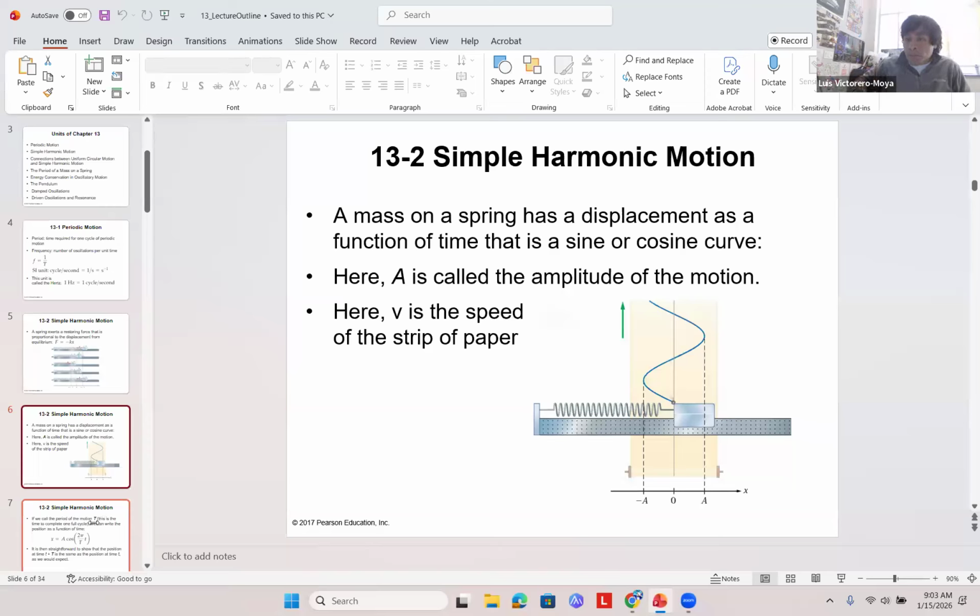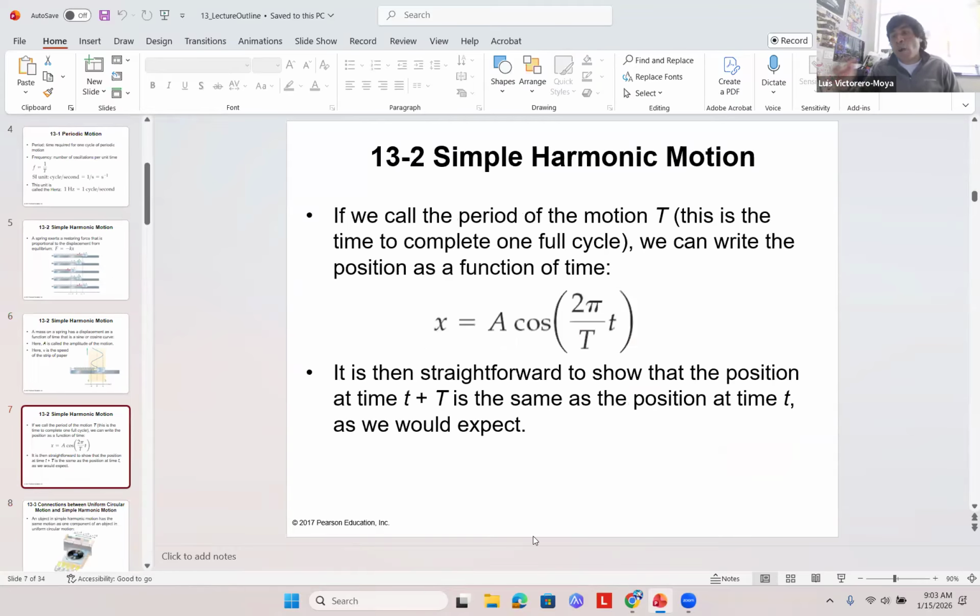Where the top is the amplitude, and then you go from positive A to negative A. You can use sine, or if you start from the top, that's a cosine function, which is why you have this equation here. Remember that between sine and cosine there is a phase of 90 degrees. So this function, I can change it to A sine of 2 pi over T times t plus pi over 2. That would be basically your sine function there. Now, what's 2 pi over T? That 2 pi over capital T is omega. That omega is the angular frequency, okay?